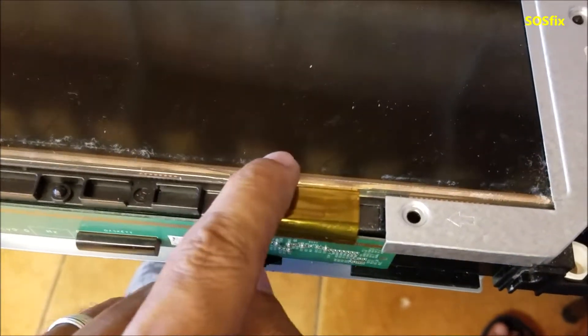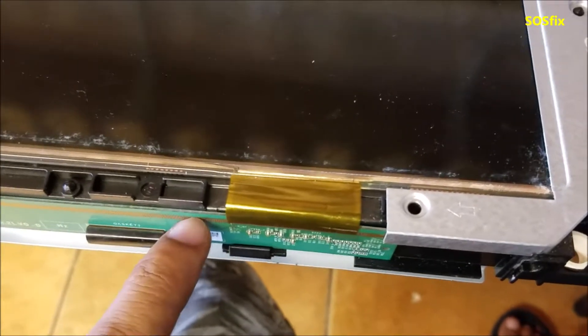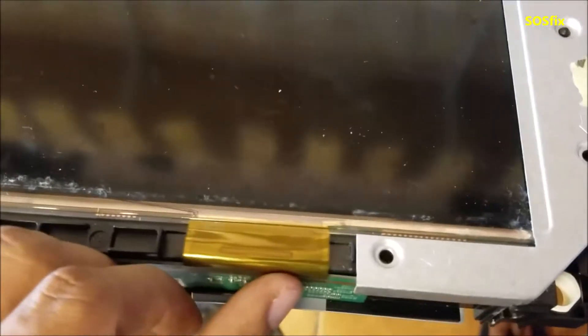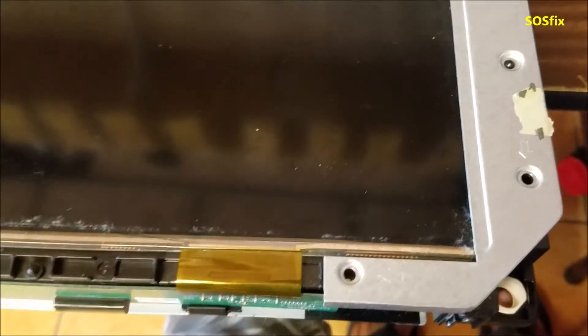Now I do have the picture from here back to how it was before, all the way over there. But this part here is the one that still has the problem — there's a bad connection somewhere in this flex cable. So what I'm going to do is remove the flex cable from the board on this side, not the screen side. Then I'll put some solder and flux on the connector pins here, and on this connector as well, and solder them together to make sure there's a good connection. I'll show you how I do it — it's a bit hard since I'm by myself, but I'll show you as much as I can to help if you have the same issue.